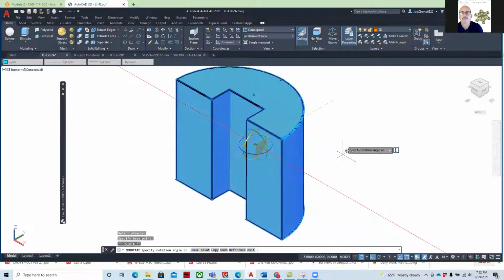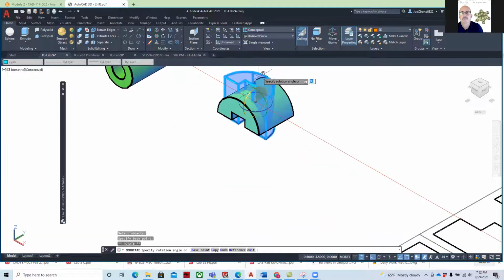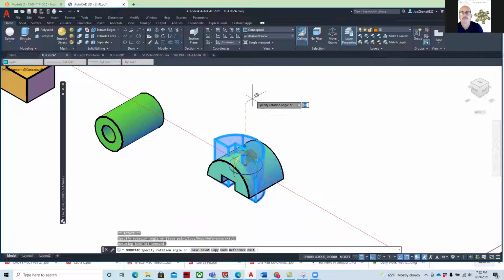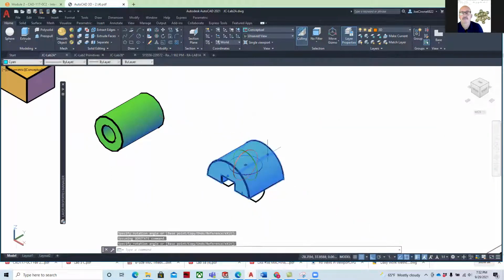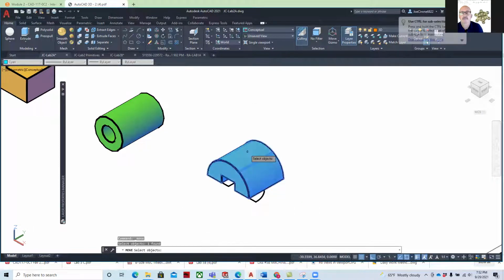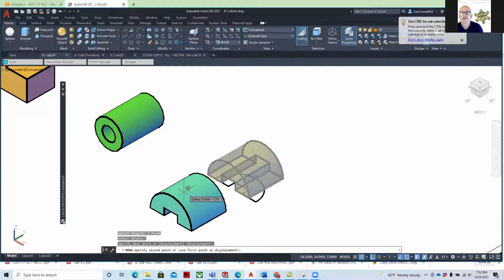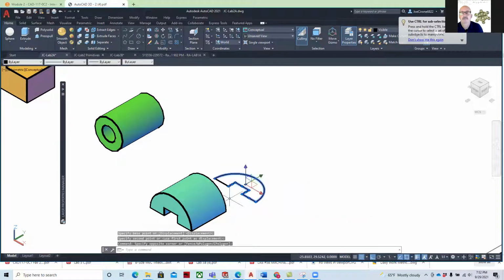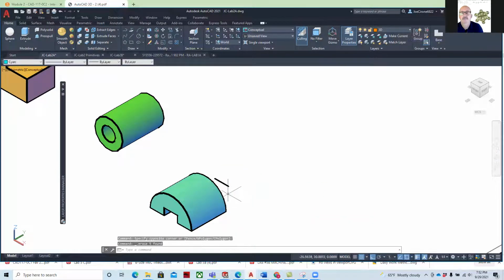And then since I have ortho on, I just need to get it so that I have enough space that I can drive the cursor far enough away from it so it doesn't wiggle. And then I can hit escape. I can move the object off of the sketch, erase the sketch geometry, and then we can do our next model.